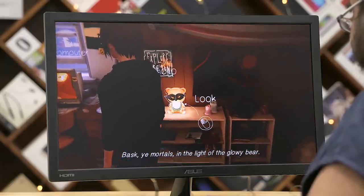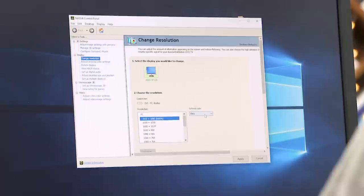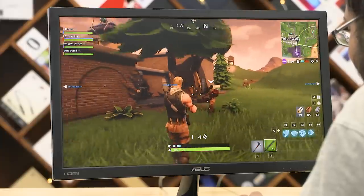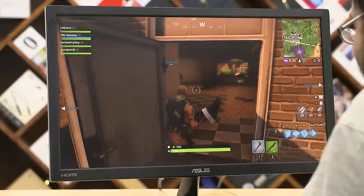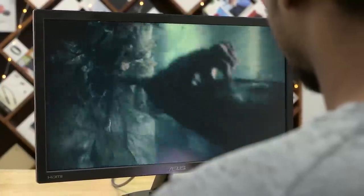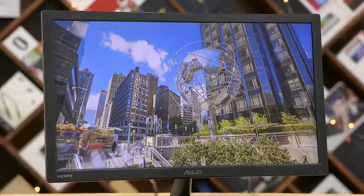Even though the refresh rate is 60Hz, for 9K you can't really expect 144 or even 120Hz. For the money I was very impressed. That said, we did try to overclock the monitor, but it maxed out at 70Hz, and even at that refresh rate things started to glitch out and look kind of weird, so we gave up on that. We decided to enjoy the monitor as-is — and enjoy we did, because this 21.5 inch monitor proved quite good for day-to-day browsing and even for the occasional movie watching session.